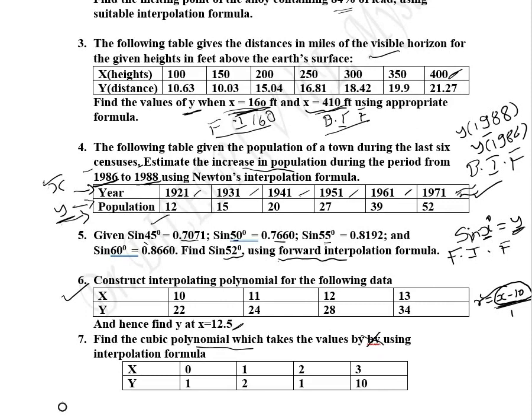So using the interpolation formula means some polynomial satisfies this data. Once again here r is equal to x minus x naught by step length. So what is x? X as it is. What is x naught? 0. What is step length? 1. So what is r here? X. So in the forward interpolation formula, replace r is equal to x to get a cubic polynomial for problem number 7. So this is your working procedure for these 7 problems.